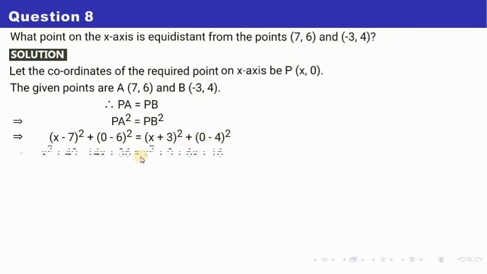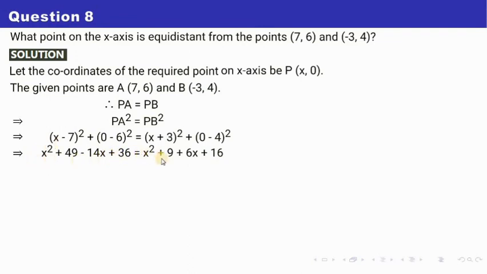Evaluate this. Again, I am not going to show you because this is a minus b whole square, put the formula, you will get this much. So, 0 minus 6 is minus 6 whole square is just 36. Similarly, put a plus b whole square formula here, you will get this much. So, 0 minus 4 is minus 4 and square of minus 4 is just 16. Again, x square and x square gets cancelled.